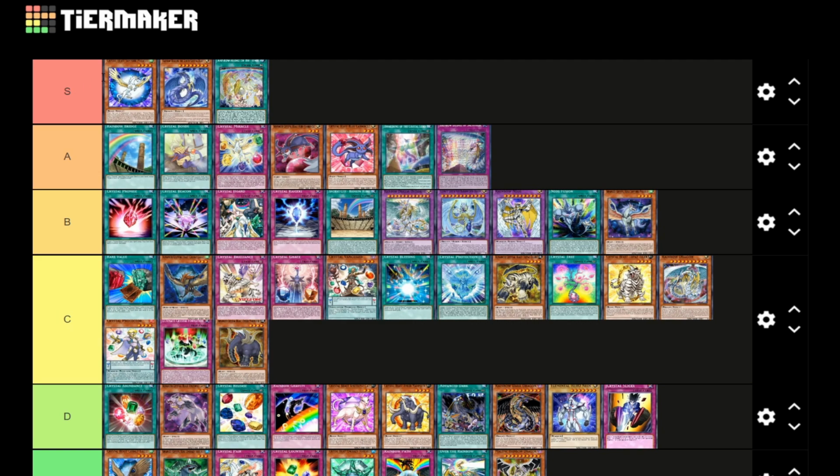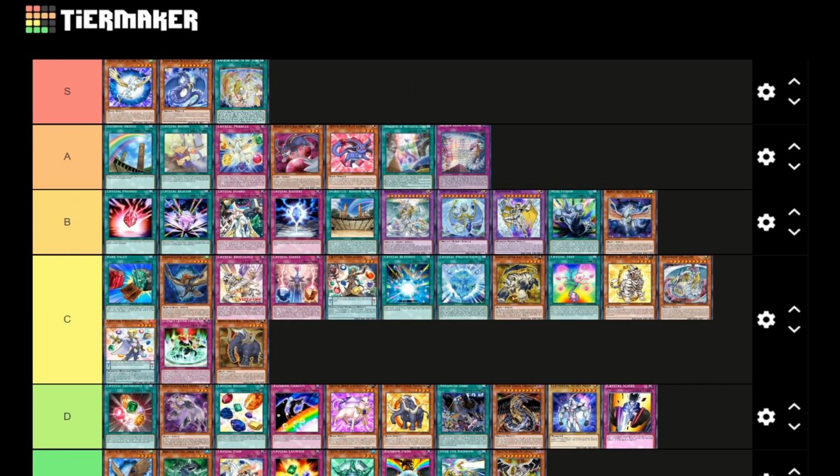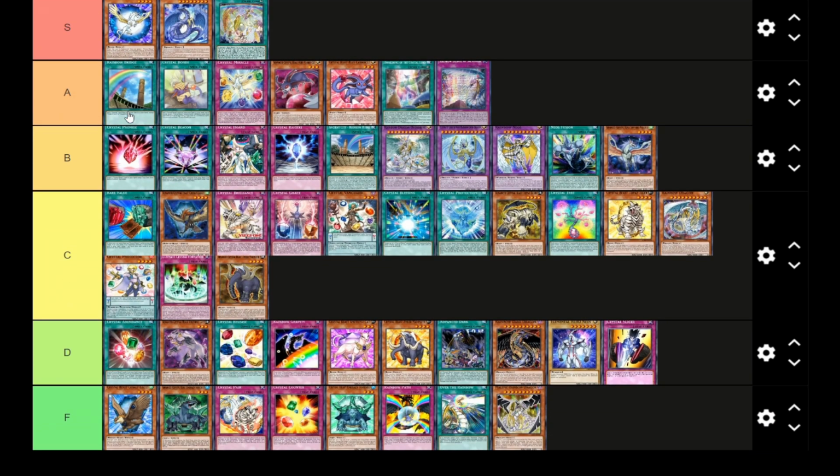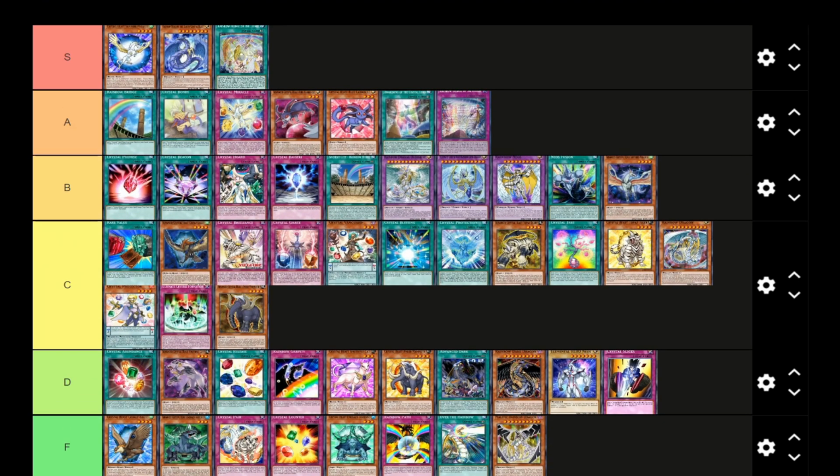That's the entire tier list. If you have any ideas on how this archetype could be better, I think if they got a better Advanced Dark, it'd be pretty insane. Advanced Dark, because that's what you would change? Because the Advanced Crystal Beast still counted as Crystal Beast, right?